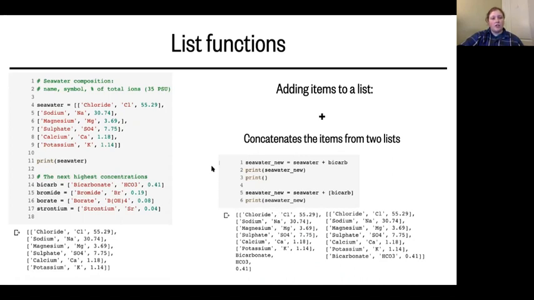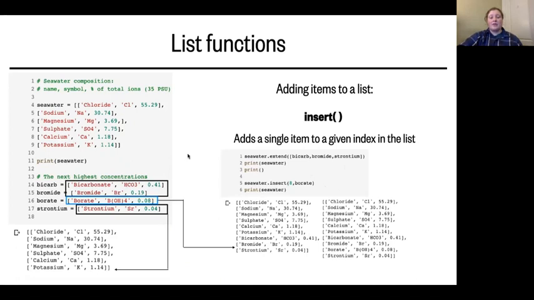But you have to be very cautious about adding with lists, because very similar to extend, when you concatenate 2 lists together, it will take all of the items inside the second list and tack them on to the first list. So here we have seawater, and when we add just bicarb, we take each of the items from bicarb and create a new item in this seawater new. Instead, if you want to add this whole thing as one item, you have to put brackets around it, and that will effectively make it just one item in our seawater new. Again, not altering seawater, but creating a new list.